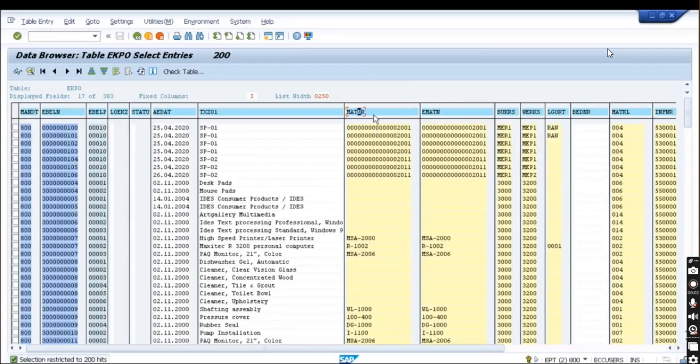In the backend, what the system will do is create a temporary table, and in that temporary table, all these three fields will be put over there, and it will be sorted in the sequence MATNR, EMATN, and BUKRS. Whenever you search any data based upon this, it will search from the temporary table, take the reference to the main table, and show you the data whatever you are willing to see from here. Hope it's clear for everyone. If any doubt, please let me know.